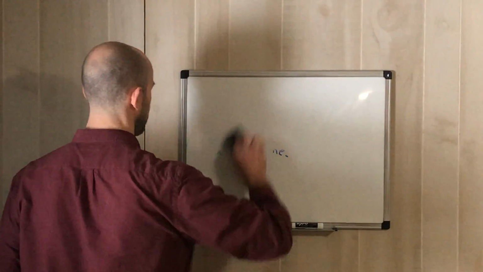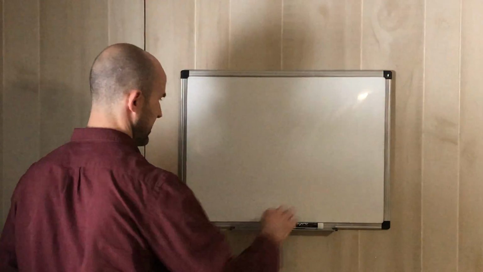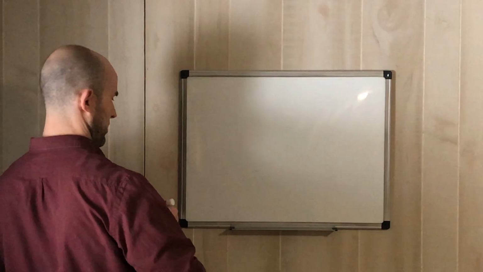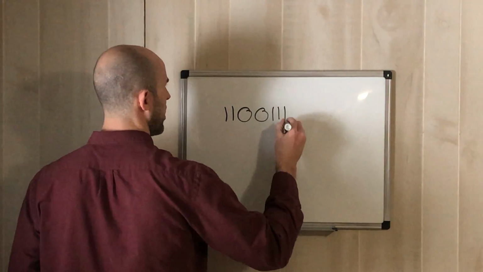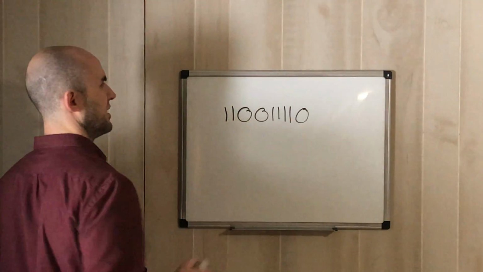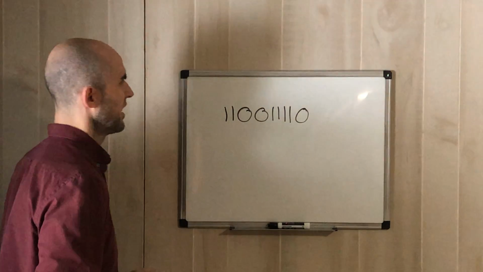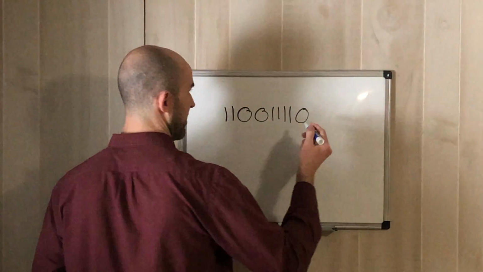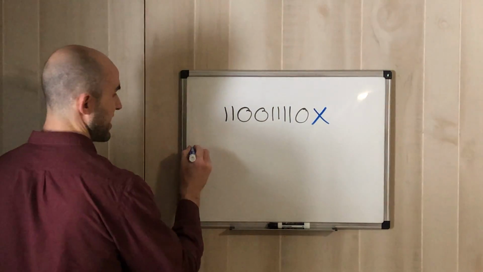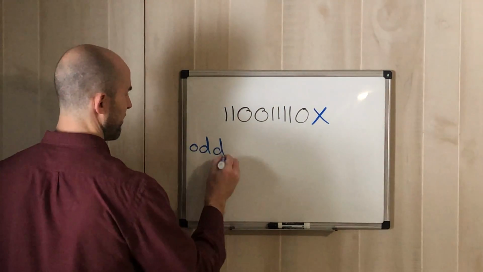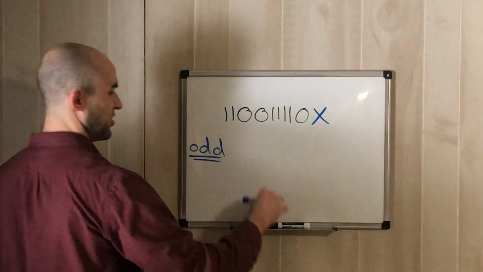Same thing, right? I'm going to give you a binary sequence. Let's make it 1, 1, 0, 0, 1, 1, 1, 1, 0. I'm just putting more. So we have that. I want to know what we're going to substitute for x in order to make it odd. First one I want to do, I want to know what it has to be for it to be odd. What am I going to substitute for x?